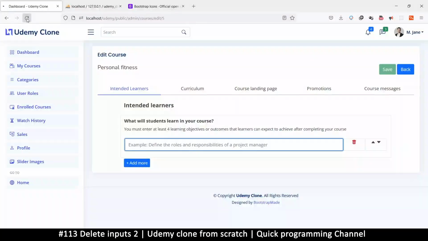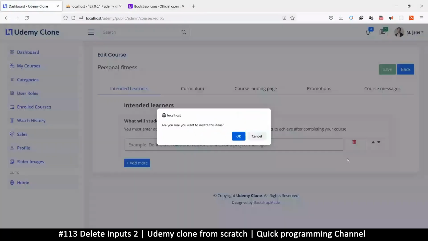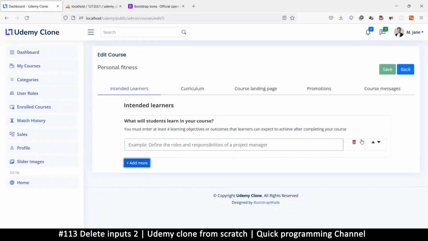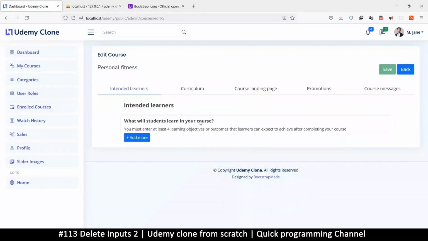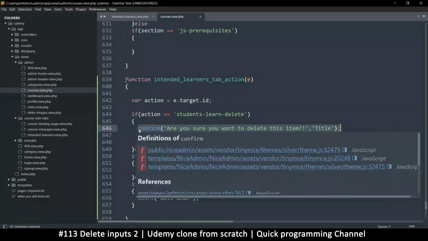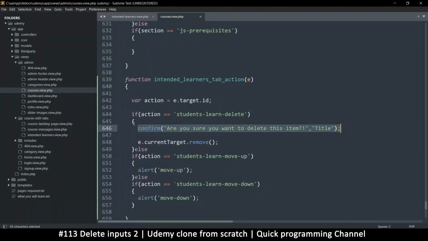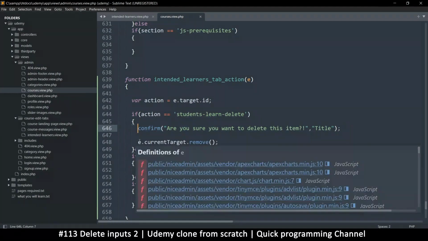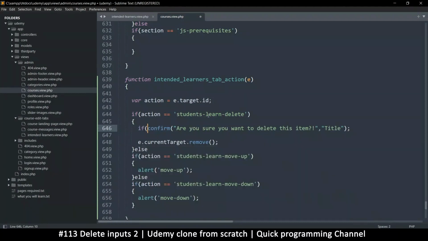So let's see if it runs when we do this. So are you sure you want to confirm? The title doesn't really work. If I say okay, or whether I say cancel, it still deletes, right? Now what you should know is this function returns true or false depending on which button you clicked. If you clicked OK, it will return true. If not, it will return false. So we only care if you cancel it.